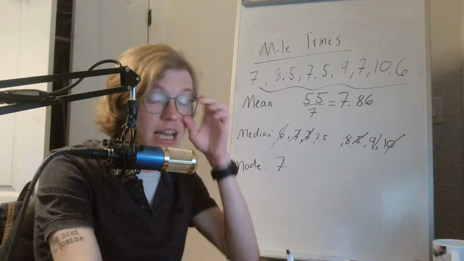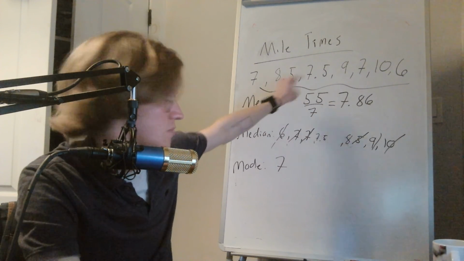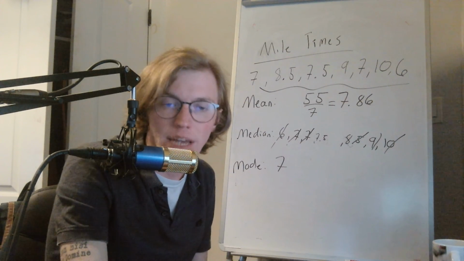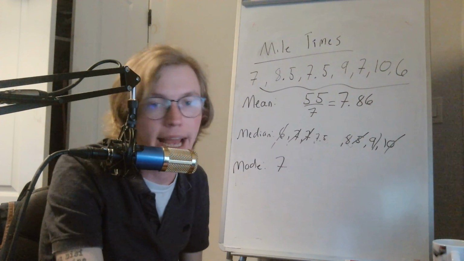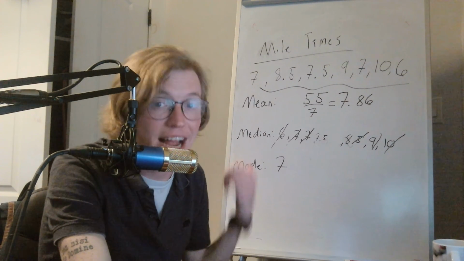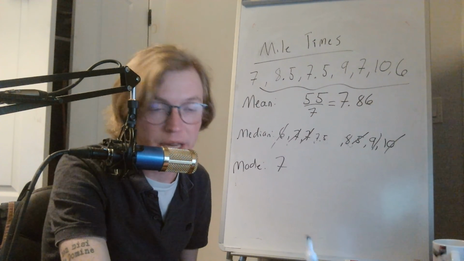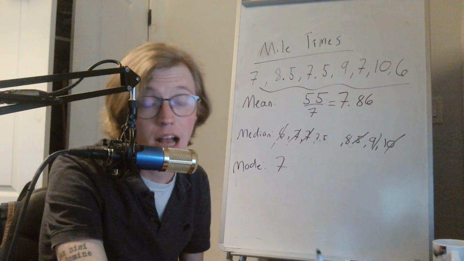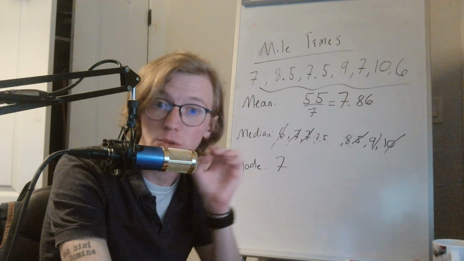And what this data does is it tells us information very quickly. If I were to look at this data just in the abstract without these values, and somebody said, hey, what was that mile race like? I'd say, oh, well, someone ran a mile in 7, someone ran it in 8.5, someone ran it in 7.5. You're not really doing anything constructive. But if I have these values, I could say, oh, well, the average time was 7.85 minutes, and the person that finished in the middle, the median time, was 7.5. But 2 people ran a mile in 7 minutes, so the mode was 7. And there you have more useful information.